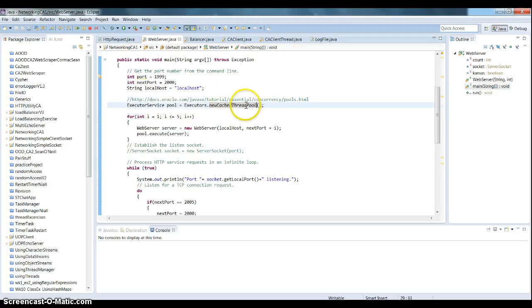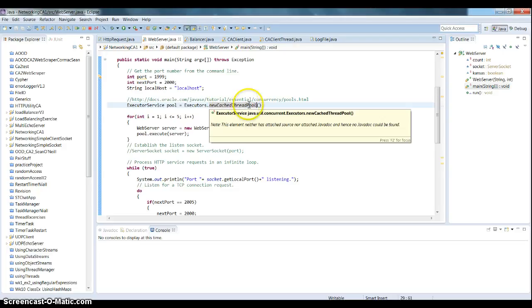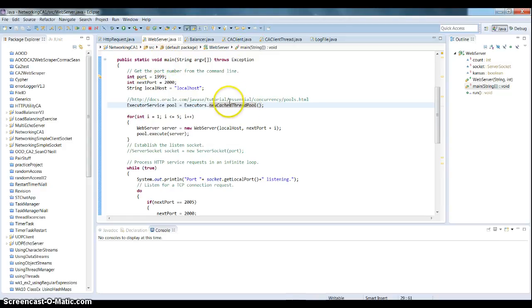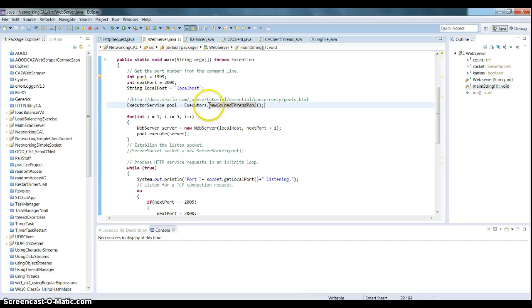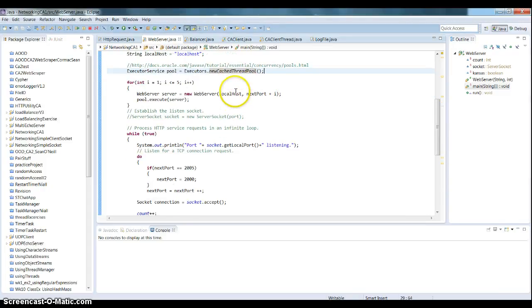This cached thread pool creates a new thread if there's no threads open, and feeds the new request into that thread, and if there is a thread that's idle for 60 seconds, it'll kill it off. So it seems quite nice. It's able to clean itself up, and it can give you any amount of threads that you need. It's said in the documentation on this website that it's really good for short bursts of many processes, and that's kind of what we're doing here. So I thought it was ideal for it.